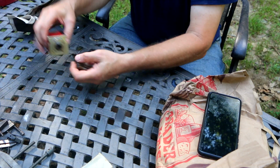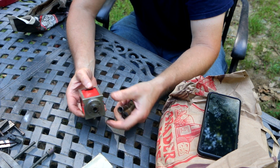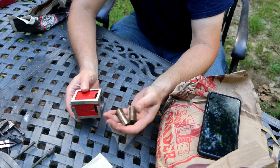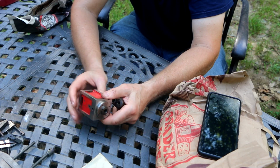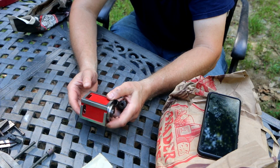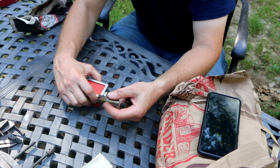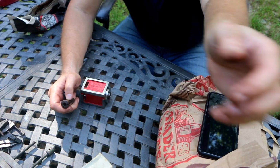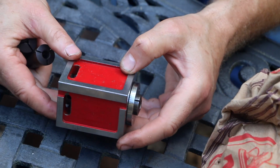This is the last item I bought from that individual. I actually picked this up and inquired about it initially. He gave me a pretty high price on it, and that led me to put it back down. But I just kept thinking about it while I was standing there, and finally we went back and forth and settled on a price of 35 bucks for this little slice of magic right here. This is something that he told me the tool maker he knew, who he got a lot of these tools from, made. So at first I thought it was a simple collet block.